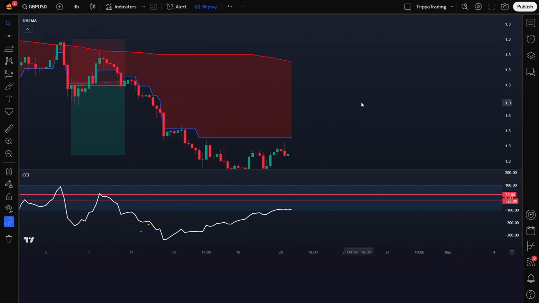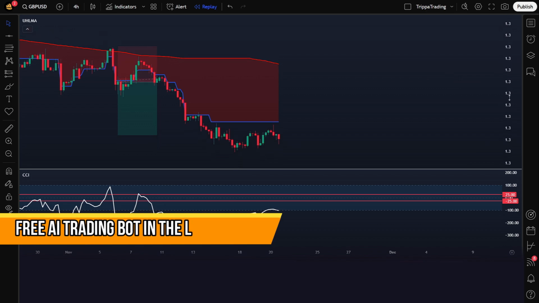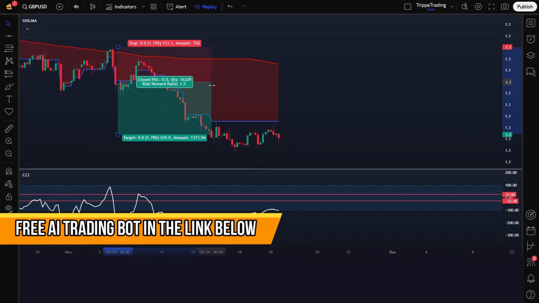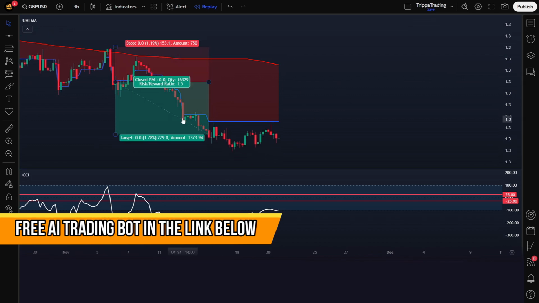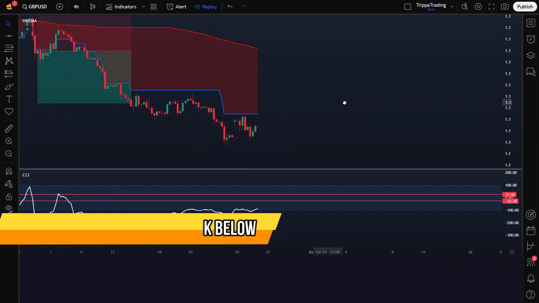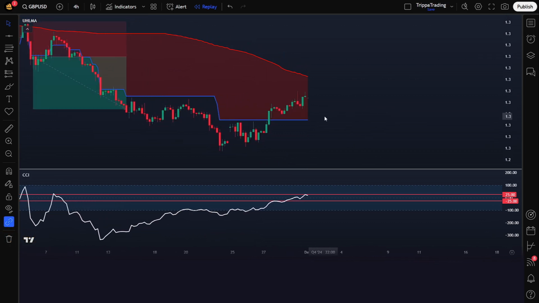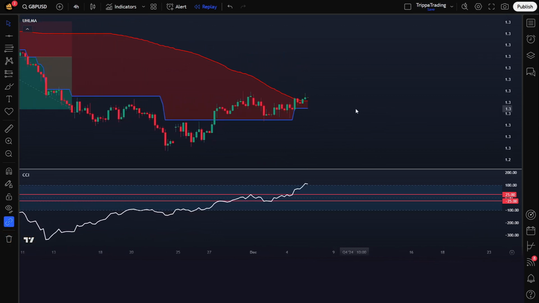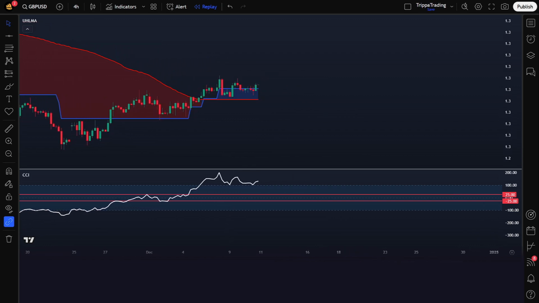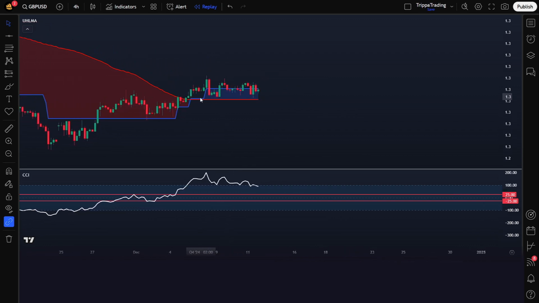But if you are an experienced trader, you can let the trade run without a take profit and rather use the trailing stop loss and take profit method to accumulate as much profit as you can. As we let the trade run, we can see it was a profitable trade. For buy trades, the conditions are completely opposite.